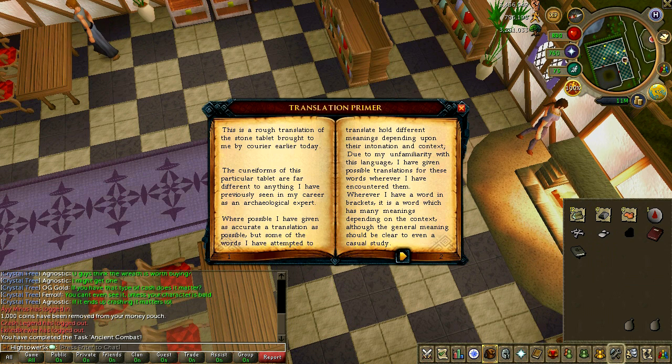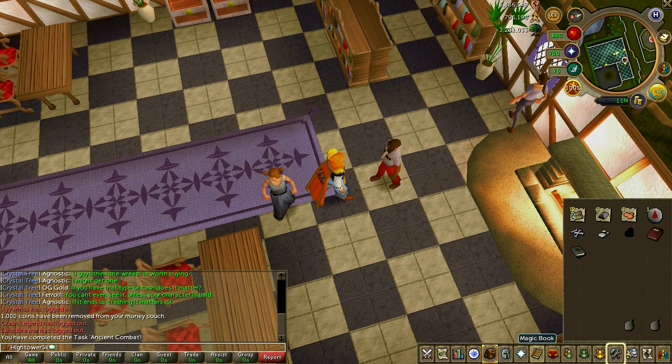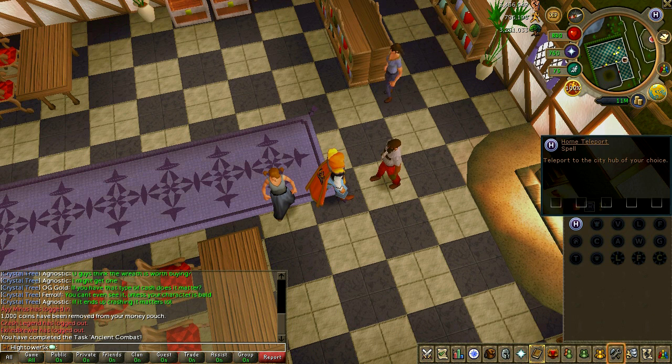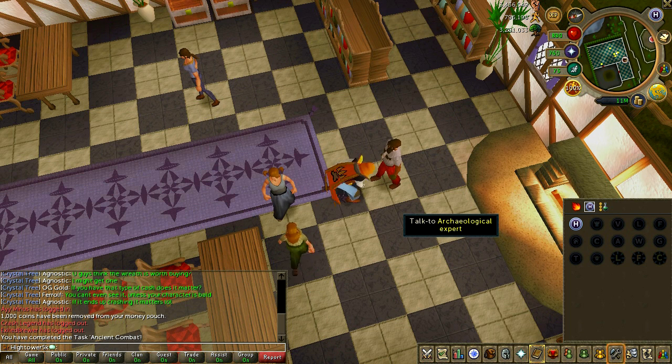So he's done a retranslation, quickly read through this book, and then unfortunately we're going to have to head back to the Bedouin camp. So make your way back there. I'm going to be going via Al-Kharid, then down to the Shanty Pass, then from there using the rug back to the Bedouin camp.